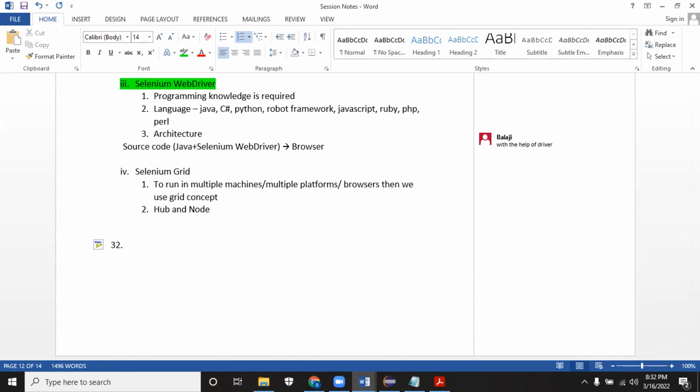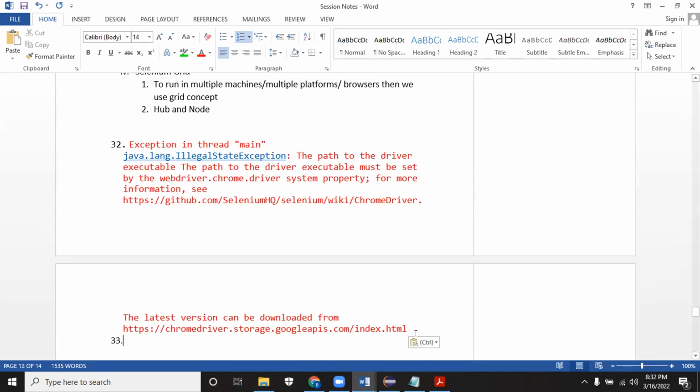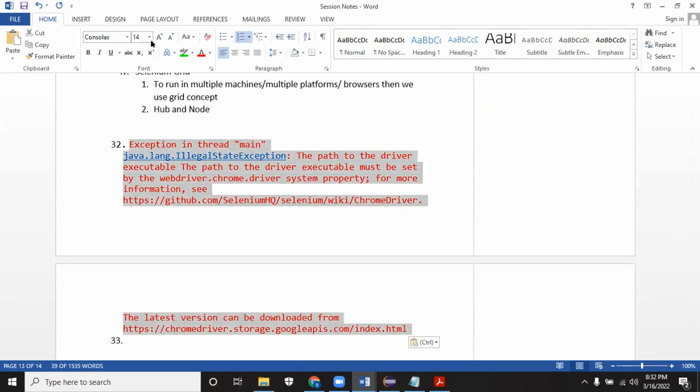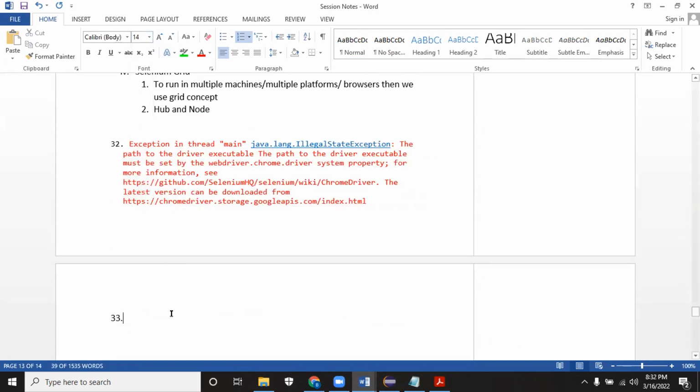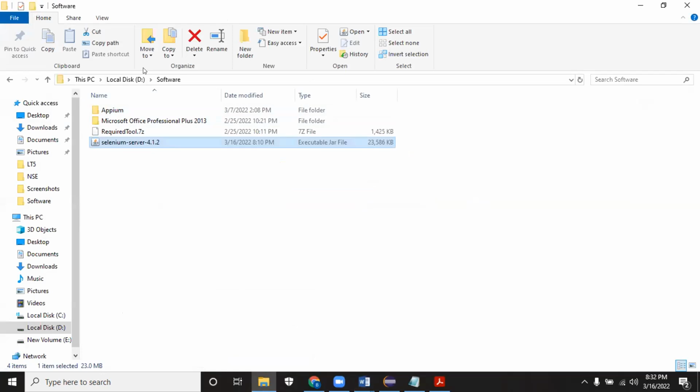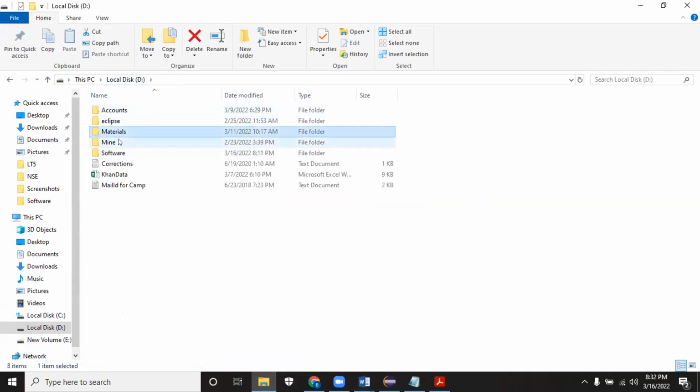To fix the driver error, you can see the architecture itself clearly says that you need the driver. Without the driver, you cannot launch the browser.